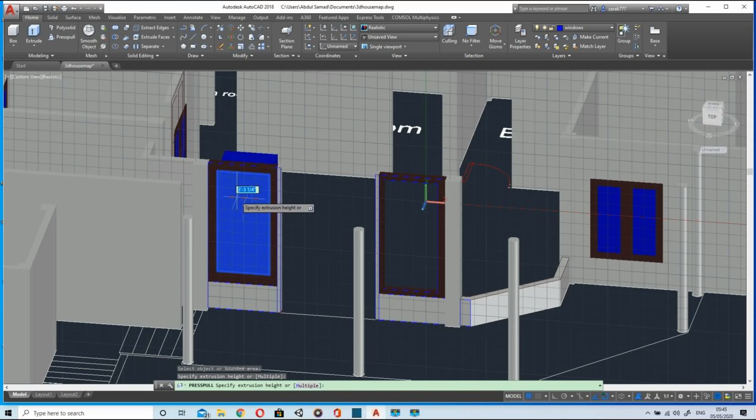Then again press pull it to make blue shade of windows.